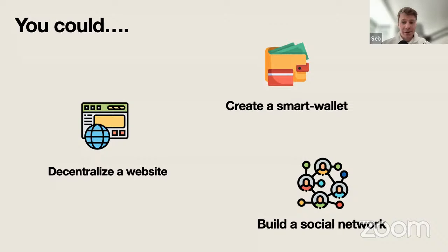Last thing, you could also build a social network. There are a few social networks built on ICP, like for example Tagger, which I'll talk about later as well. Discover is another example. There was District, even though District is not maintained anymore due to funding issues and I think other long-term issues with the project. But ICP is really good for building social applications. The tricky part is what kind of social application do I build?